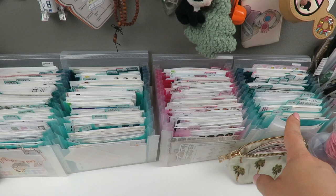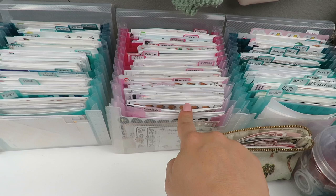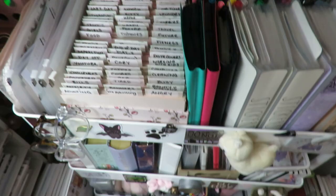So these are the little Office Depot accordion files that I just keep open on my desk like this at all times, and I have similar labels as you can see on this one, but this is going to be another episode, the one that I keep on my cart. So back to this guy right here.